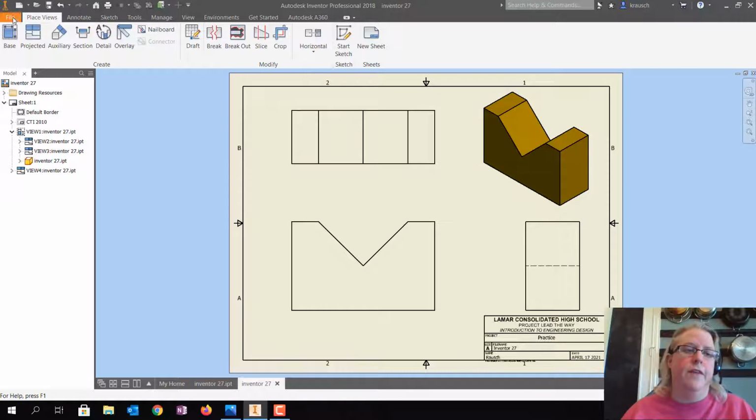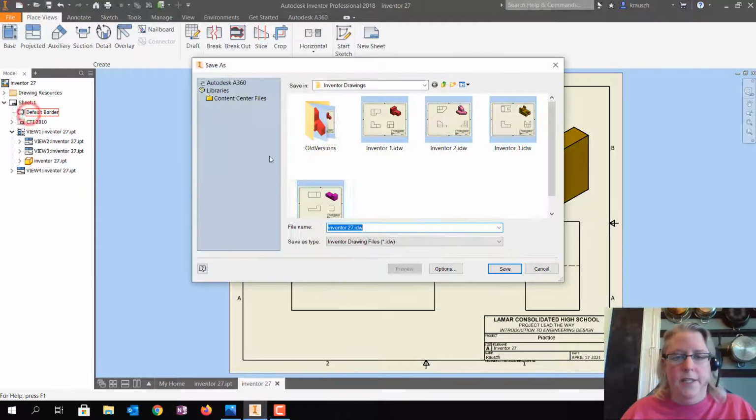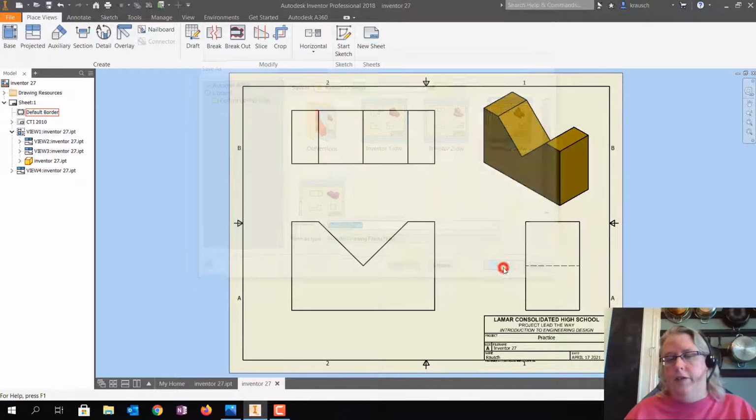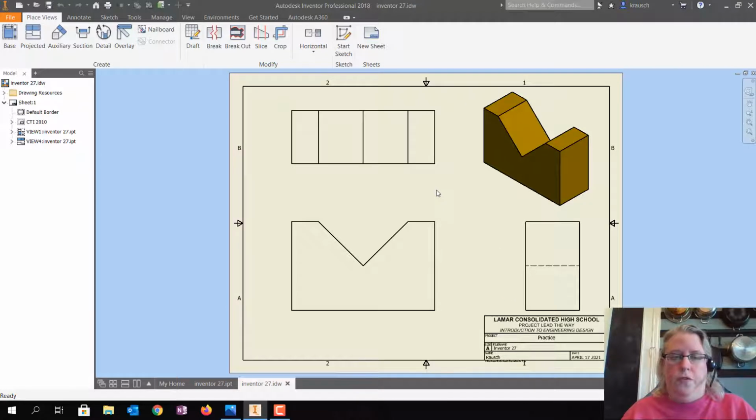Make sure you save it, File, Save As, and let it name it whatever it wants. It's going to want to name it inventor27.idw. Tell it save. Life is beautiful. And you guys know the procedure for turning in virtual kiddos: PDF it, upload it to Canvas. Folks in the room, print it off and leave it in the tray. And that is how you do Inventor 27. So I'll be back in a bit, and I'm going to do 43 for you, which involves holes.